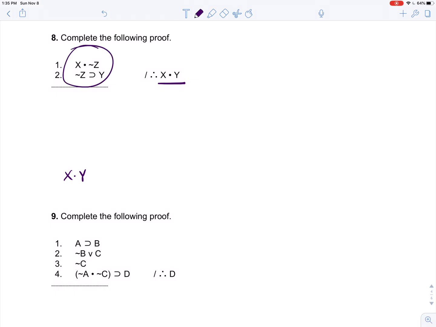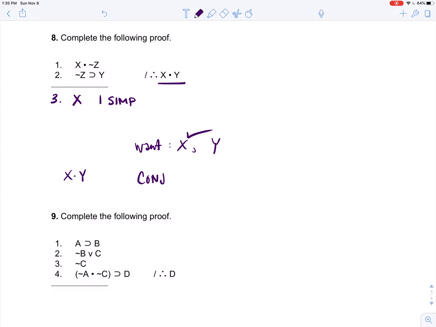And since there's no X and Y already in the premises together that I could get out of something else, I'm probably going to use the conjunction rule to make this conjunction, which means I want X and I want Y. How do I get X and Y? That's what I'm looking for now when I look back to the premises. How do I get X? Here's an X. X is a conjunct in a conjunction, and I have a rule that says I can just break up conjunctions. So for line 3, I'm going to just do that. X, 1, simp. Okay, I got one of the things I want.